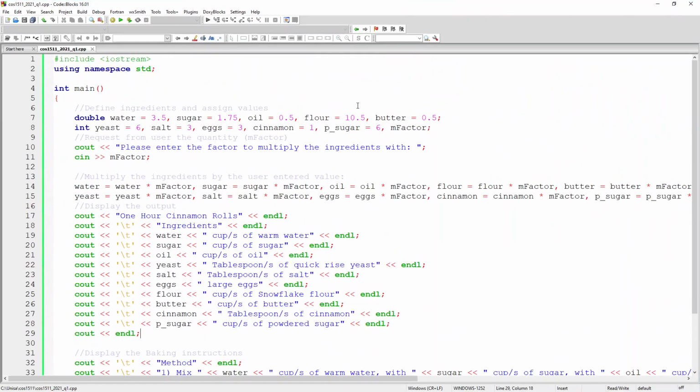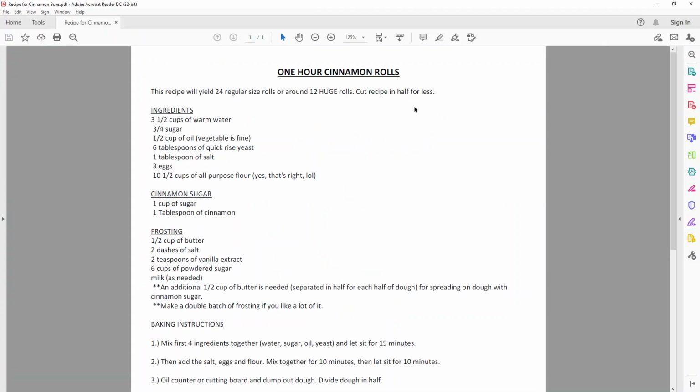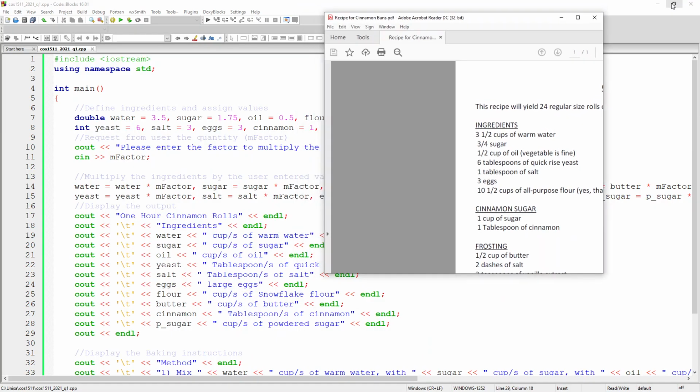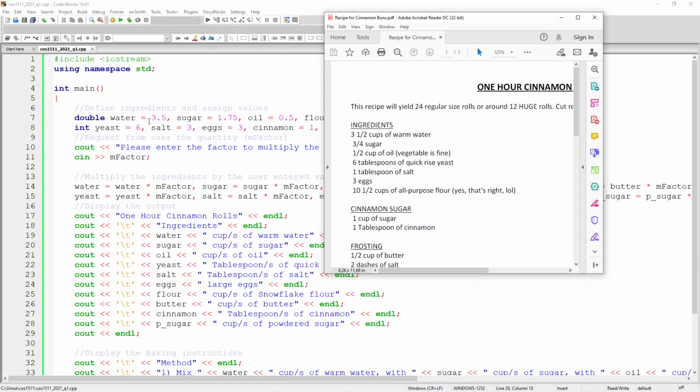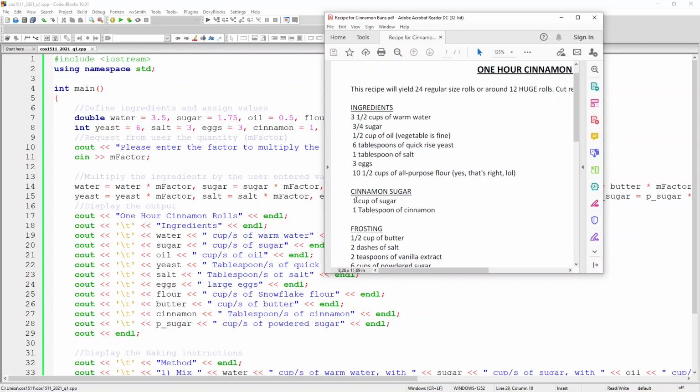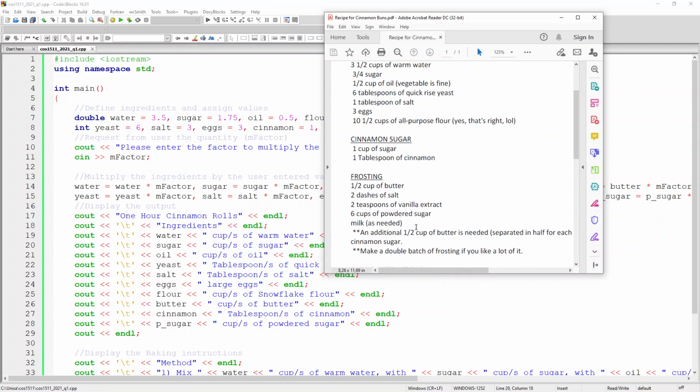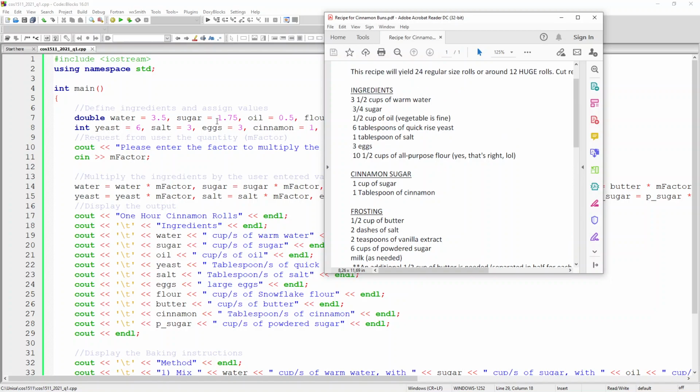If I maximize this, you can see I've defined my variables as double, and as I mentioned, water was 3.5 cups of warm water, so I've just put it as 3.5. My sugar was 3/4, but I saw there was 1 cup of sugar here and then another cup of sugar somewhere else, so I just decided to merge it and put it at 1.75.